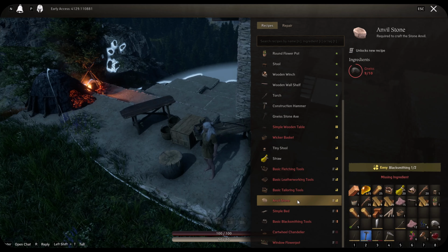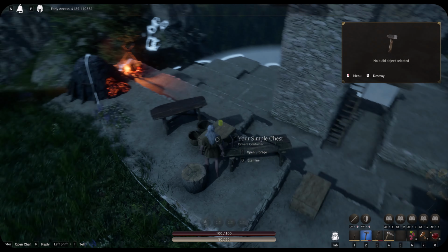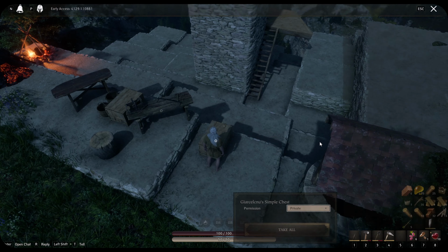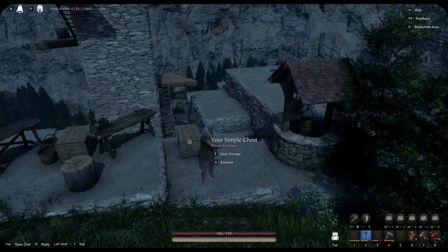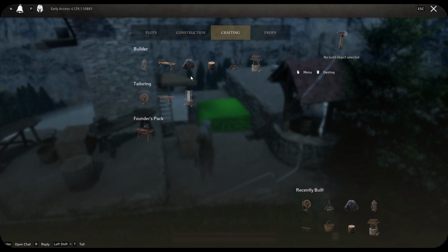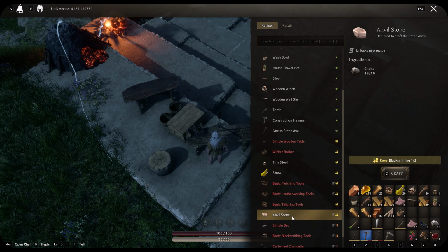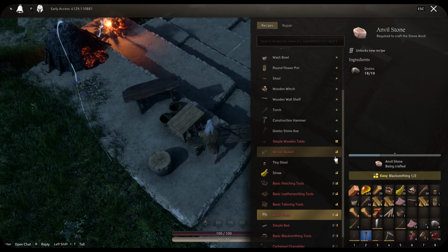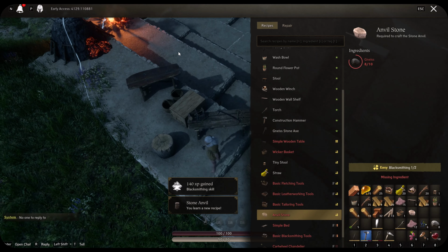Stone anvil. We just need gneiss rock, and I believe that's down here. We've got plenty of that. Oh, maybe not. I don't think that's going to be enough for our stone. And oh, that was in this menu. Oh, we do have enough. Let's go ahead and make that. Still haven't had anything come up where we had to go and try out our new pickaxe, but we will. All right, so we got the stone anvil.